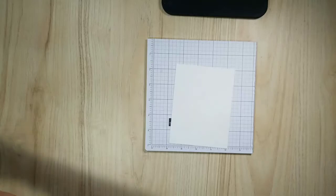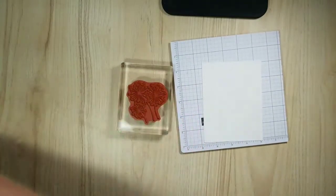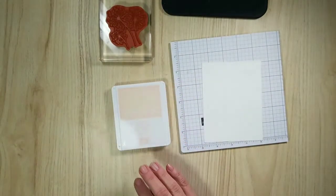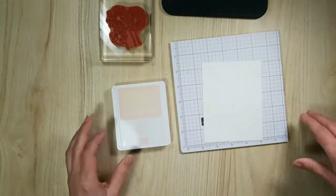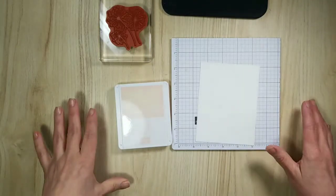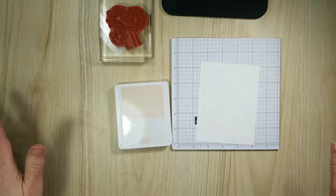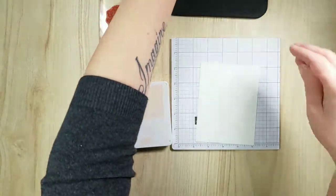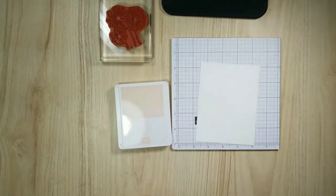Oh my goodness. Alrighty. Well, there's the stamp we're using. Here's the color that we're going to be using. And yes, I have. Oh, see, that's what happens when you clean up. Then you can't find stuff, right? So my theory is don't put anything away. No, that's not true. Alrighty, excuse my arms while I try to find what I'm looking for. But you know what? There's a solution to this anyway. I'm going to get that solution in a moment. It's in the drawer here right beside me. Bear with me.